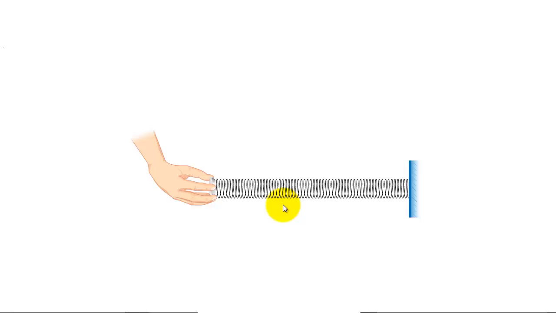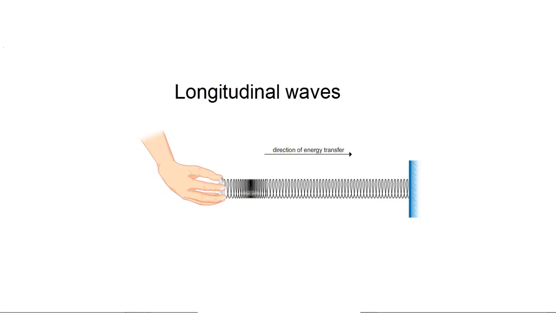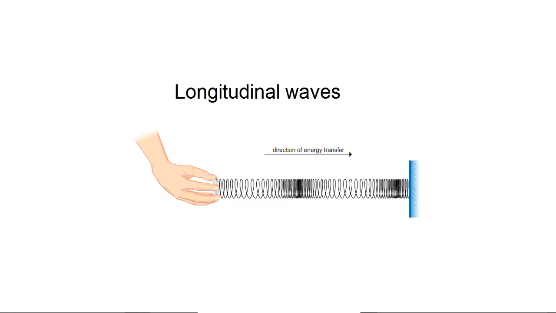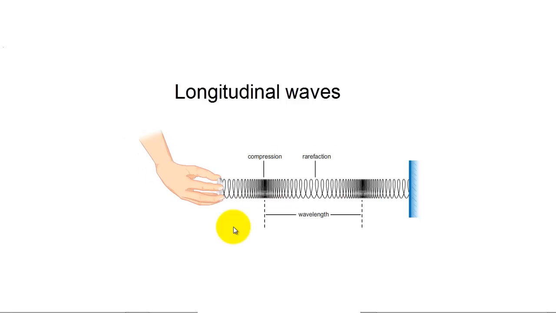Here I have a simple animation of how longitudinal waves and transverse waves are produced. We demonstrate longitudinal waves by moving one end of the slinky spring to and fro about a certain fixed position. The movement of our hand will be parallel to the direction of travel of the wave, because the wave is moving to the right while our hand moves to the right and to the left.